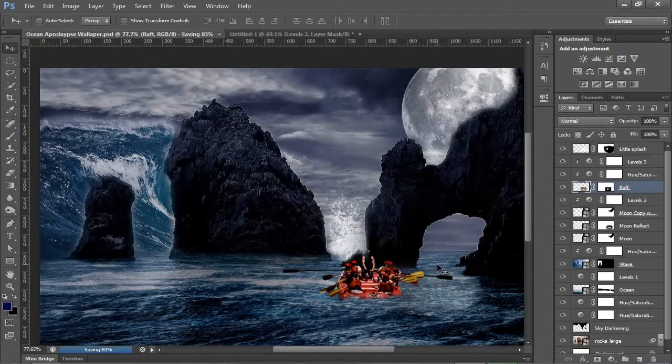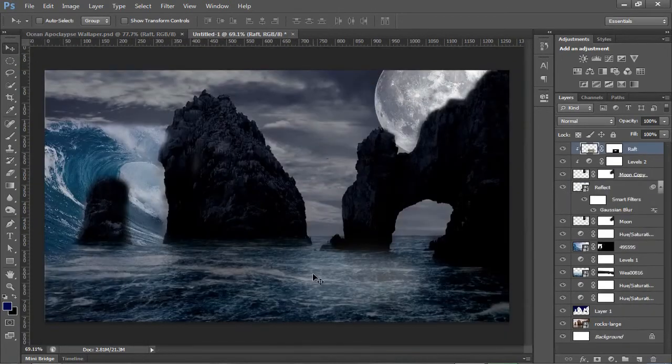First we need to hit Control D to get rid of the selection. There we go. Bring it down. And that's another problem we need to get rid of. We need to not pattern that. There we go. So as you can see, this looks completely terrible because it is way too bright, because in the picture the sun was shining directly down on them, but because there is obviously no sun here, it's just the moon.